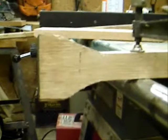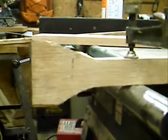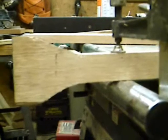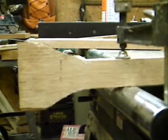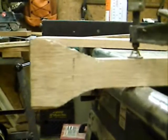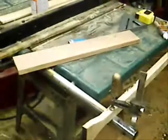On this end of the paddle, where I had the handle chipped, what I'm planning on doing is cutting off the oak and making it straight across there, putting some wings on it of mahogany, and then a bar across the top of mahogany, and then I can shape it to give me a grip similar to what you see on this paddle here, except it will be made up of mahogany and oak.